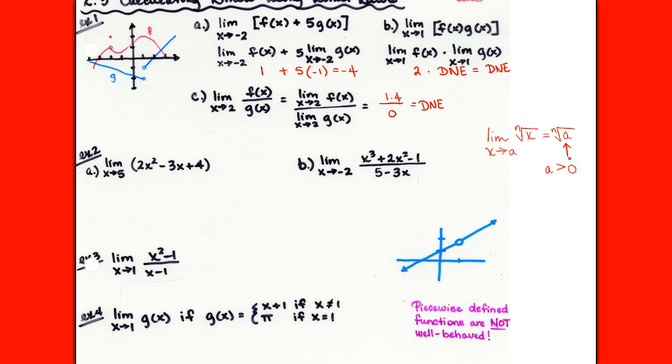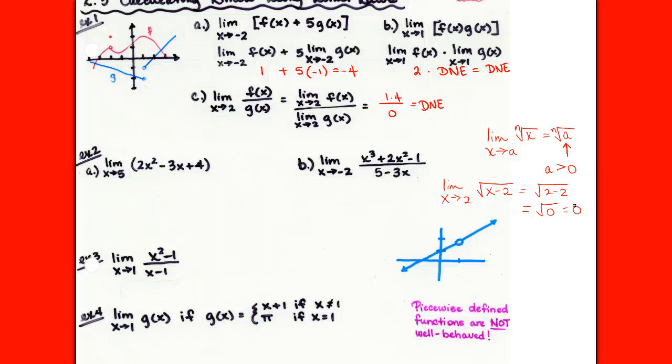That's the stipulation. That's the only time it would work. So here's an example. Let's say that you had the limit as x approaches 2 of the square root of x minus 2. You do direct substitution for that, and you get the square root of 2 minus 2, meaning you get the square root of 0. You don't get a value greater than 0. You get equal to 0. Why can't that just be 0? I mean, the square root of 0 is 0. How come that can't be my answer? Why can that not be the limit?